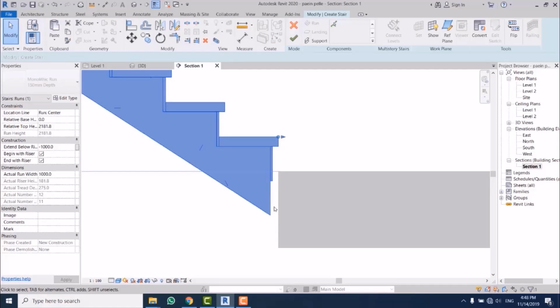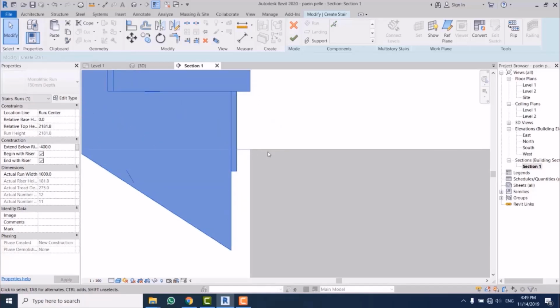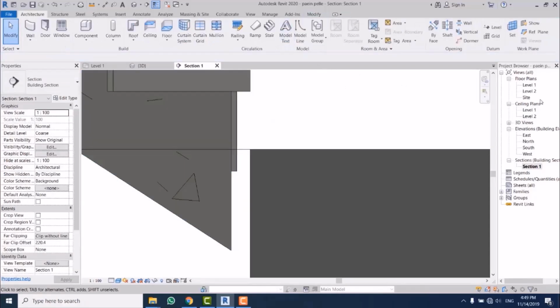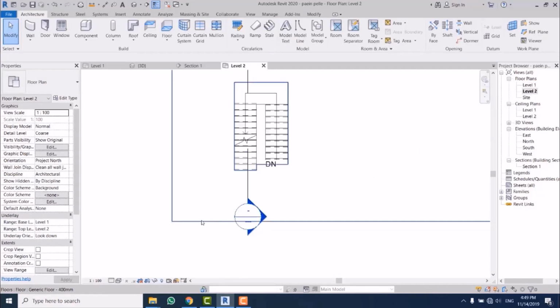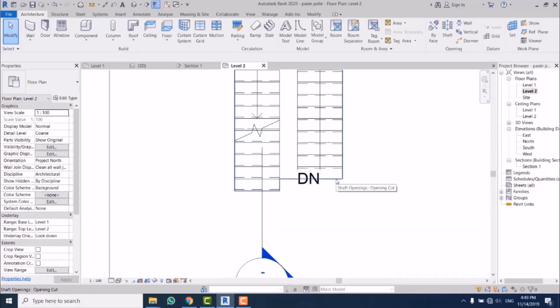Well, let me tell you something. If you type a very large number, for example 1 meter here, nothing special will happen. You see, it just becomes like this and it makes this part straight. That's it. Therefore, you can use this option to control the structure of your staircase. Now I changed it to 35 and we have the same thing. It's up to you whether you want to bring it until the end or like this. Now, for example, I want it to be until the end. So this is the first point, but the second point is exactly what you're seeing right now.